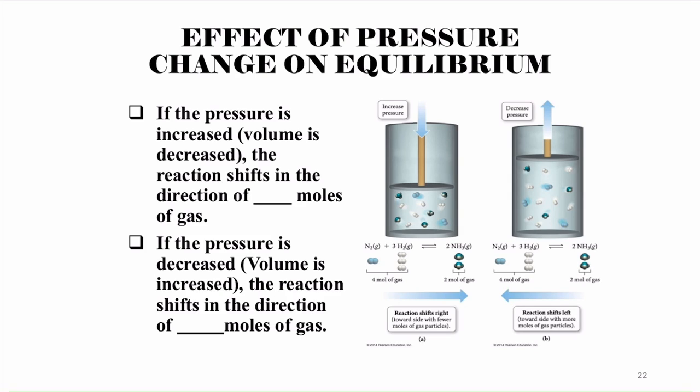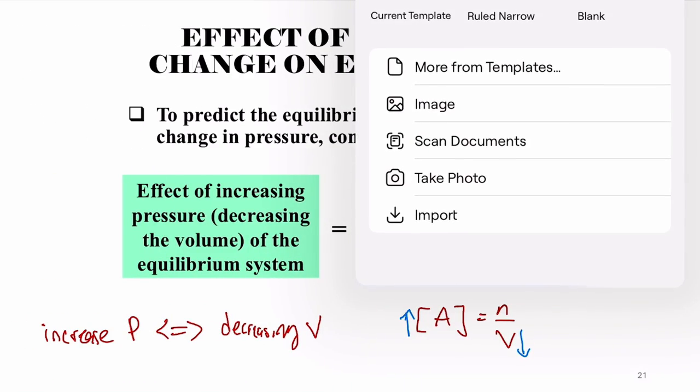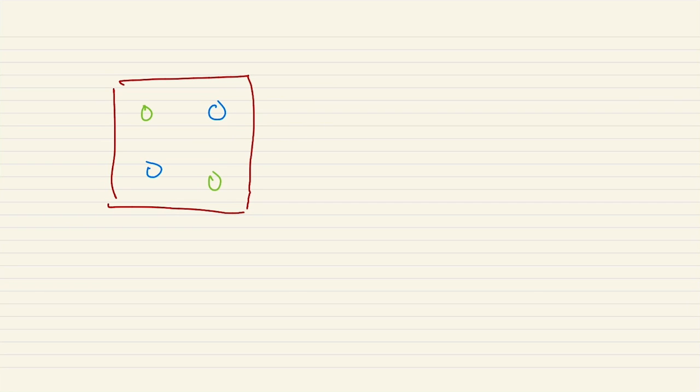Right? Let's say we had, see if I can draw a picture that represents this. We have this volume, and we have 1, 2, 1, 2, 1, 2, and our reaction is like A plus B goes to C, right? So I should actually change this. It'll be A plus B goes to 2C, right? And we have the same number of moles of gas on each side of the reaction. Assume everything is a gas here.